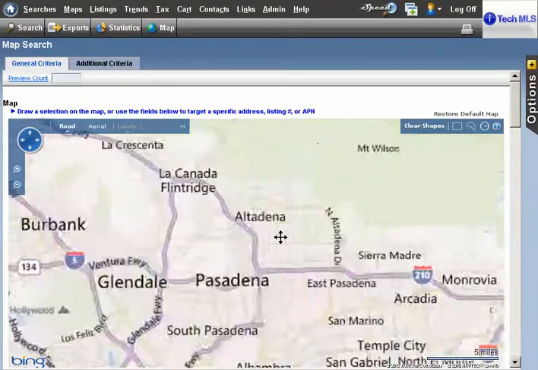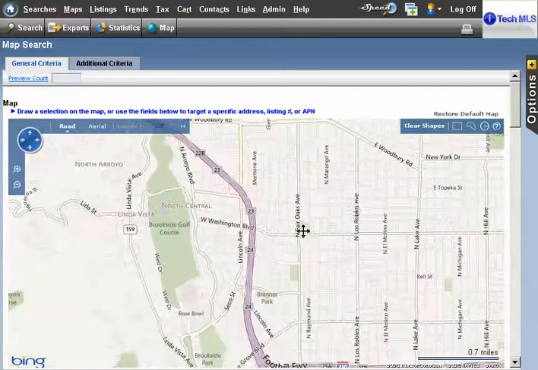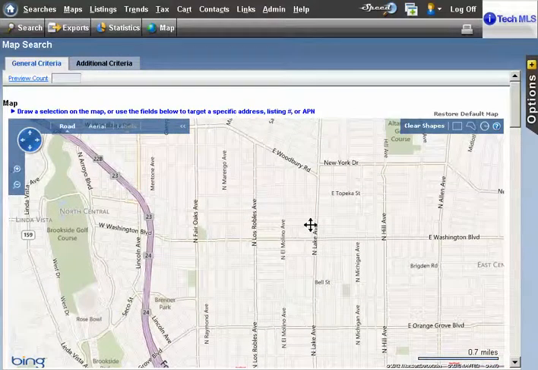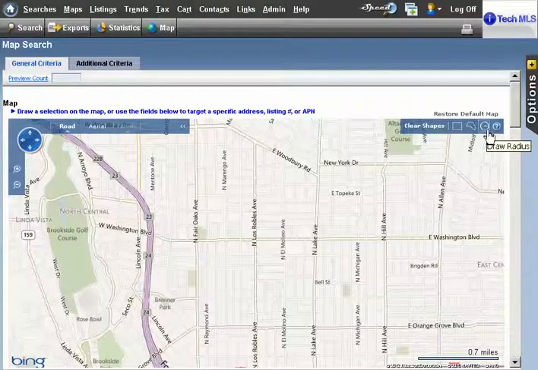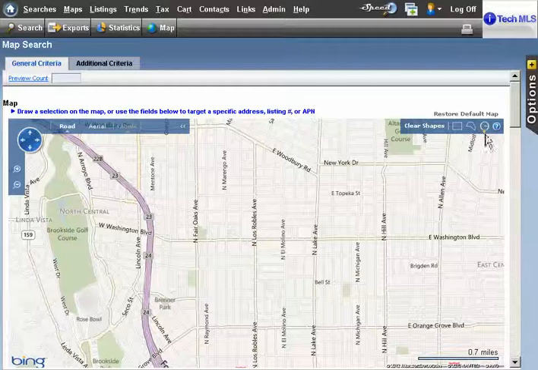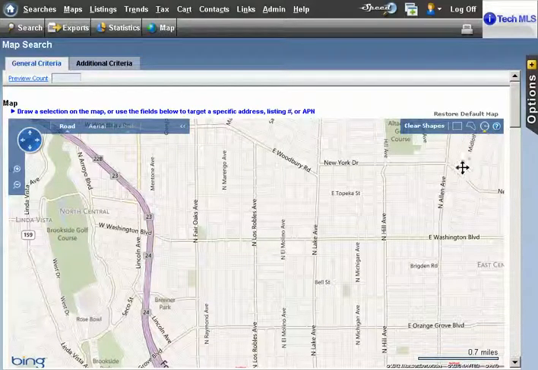So the first thing you're going to do is zoom in so that you can see where you want, okay? And then come up here to the right and you'll see you've got these different shapes. Now when you put your mouse over the draw radius and click, you'll see that you get a little yellow button. Okay, so step 1 is to click on that draw radius, get a little yellow triangle.